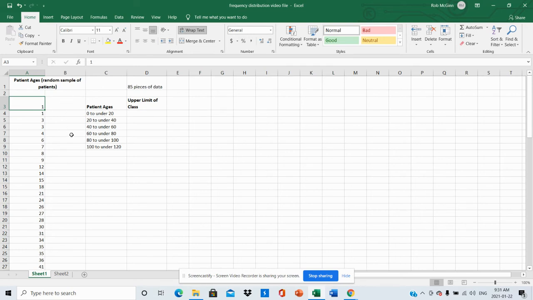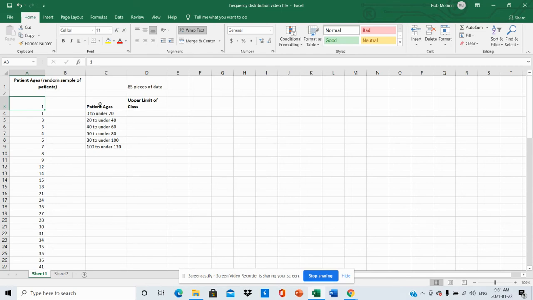So we're probably going to want to aim for somewhere between 6 and 8 classes. So we'll have to manually set these up. I like to use nice even numbers, so I did 6 classes, and each class is for 20 years. So our first class is 0 to under 20 years of age. Our second class is 20 to under 40, 40 to under 60, and so on and so forth. So we can see we've got 6 classes, and all our data will be captured within these classes.